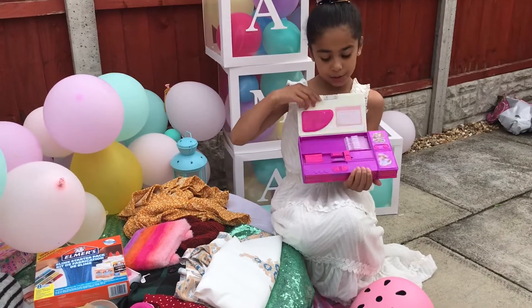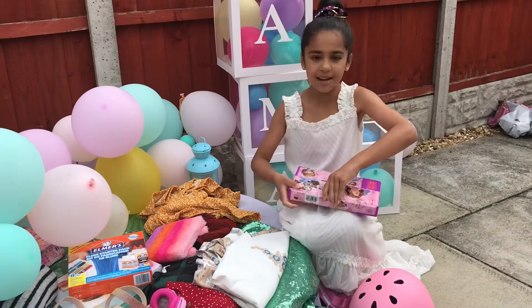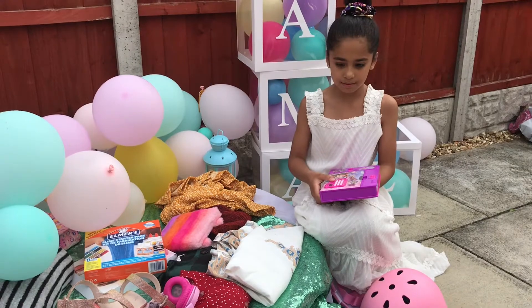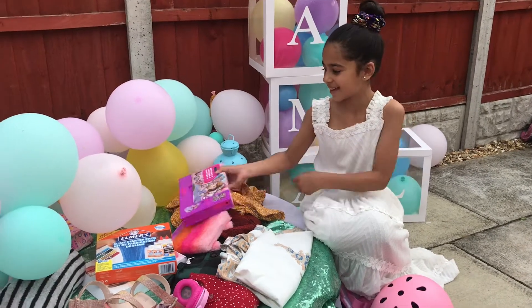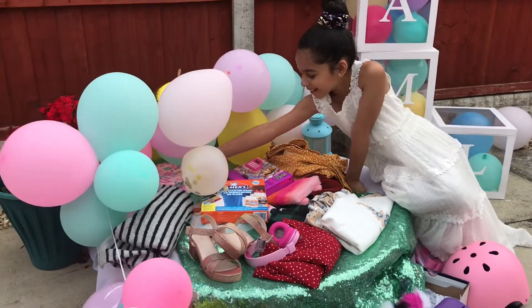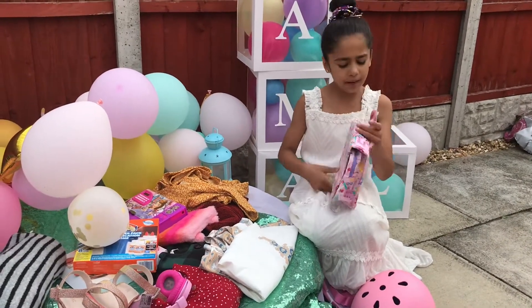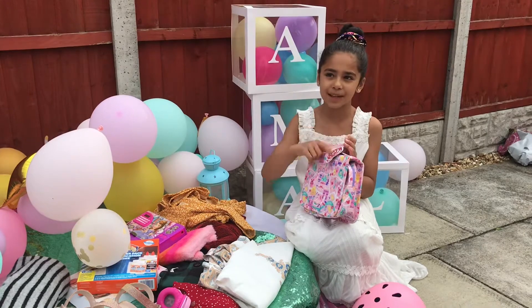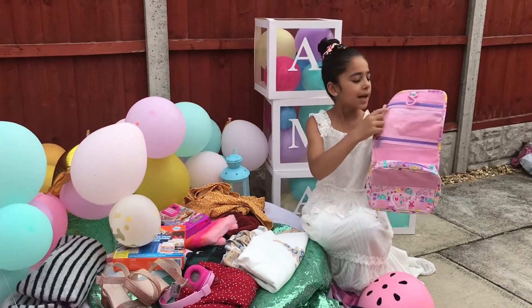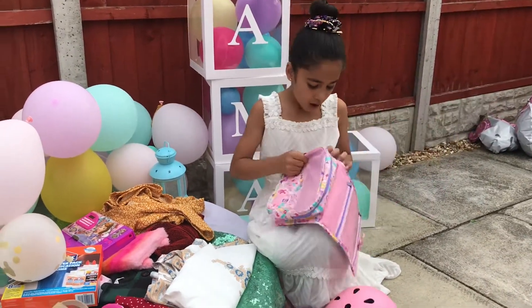I got this pencil case with loads of buttons on it. There's another sign on it too — wow, that's a lot. My hoverboard just wants to stand there! Okay, so this is where you put your balloon. And I also got my toiletry bag — wait, it's not a pencil case, it's a toiletry hang bag. It's got a pocket here, a pocket here, and a pocket in here.